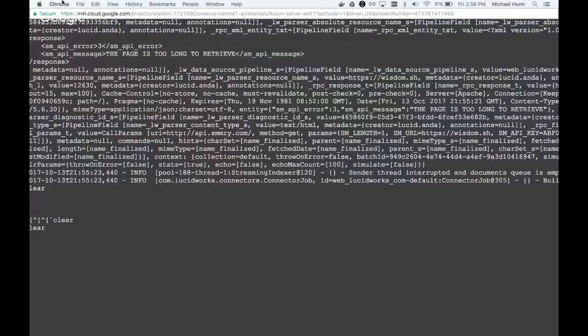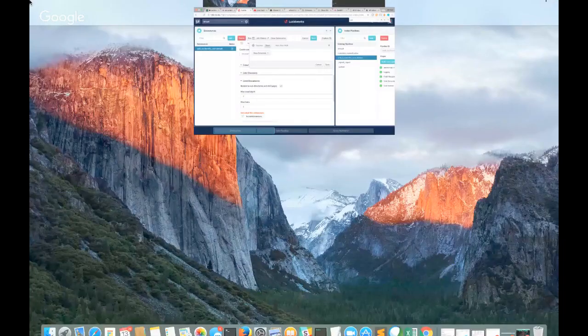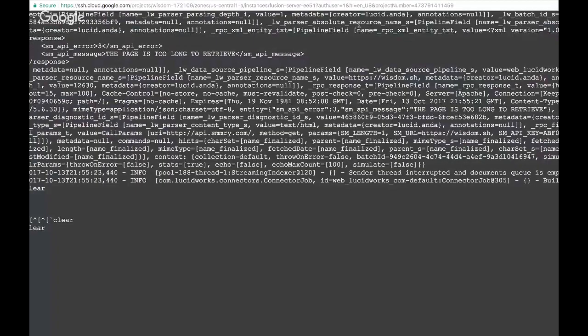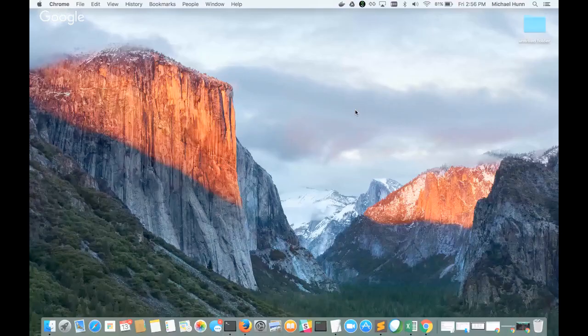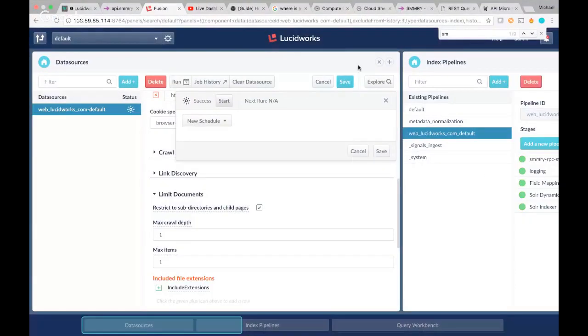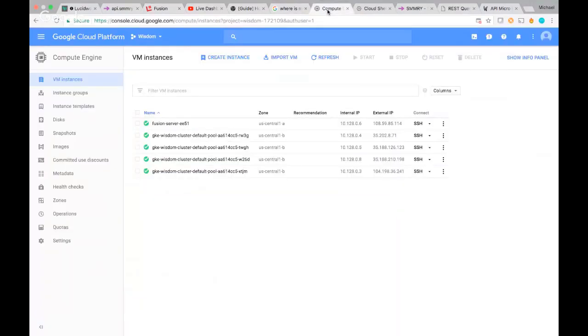You can just go back to it and then do a Command W. It's not working. Now go back to your browser. Then you're going to go to compute. Yeah, compute. And then you're going to click on SSH.